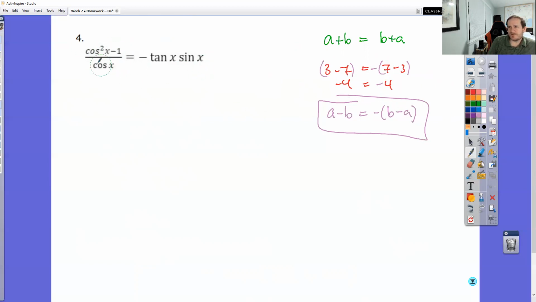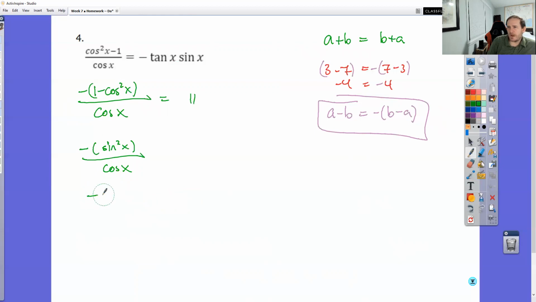So I think the easiest way to think about that is just to have this trick in the back of your mind. So our numerator is going to become 1 minus cosine squared, but with a negative on it, all over cosine. Now we can keep the negative sign and substitute sine squared for the 1 minus cosine squared, using that alternate form of our Pythagorean identity. That's all over cosine. Then you basically just have to notice that sine squared, we could sort of split that. Have a negative sine x times another sine x.